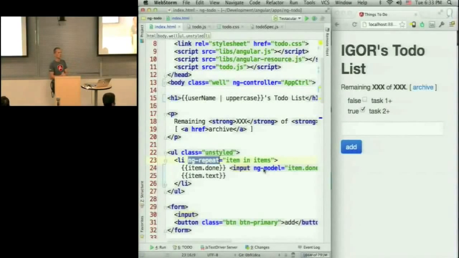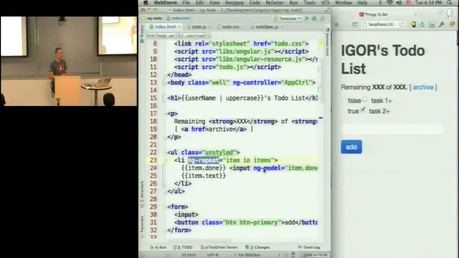And there is Dean. Where's Dean? Dean! That guy over there. So he's working on an Angular UI project, which aims to create components for Angular, so that if you need a date picker, you just go to Dean and Dean will give you a nice date picker. If he doesn't deliver on the promise, then you can beat him.